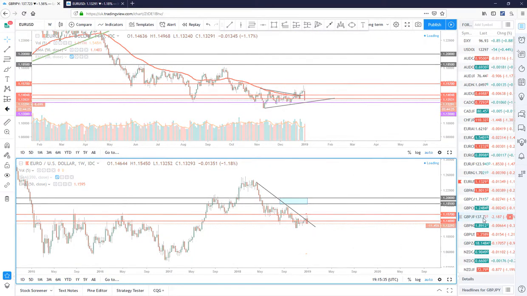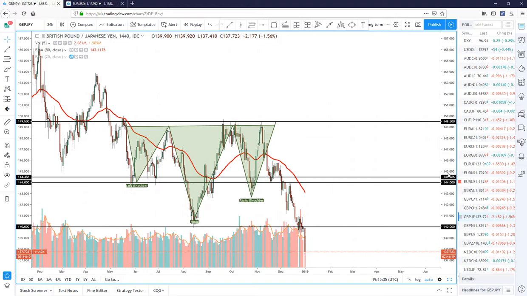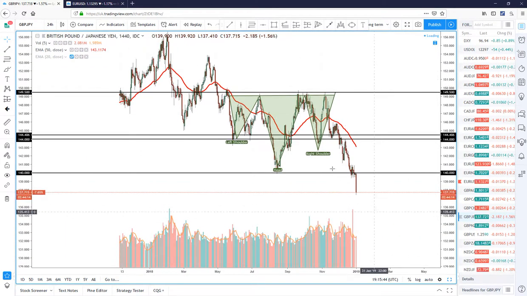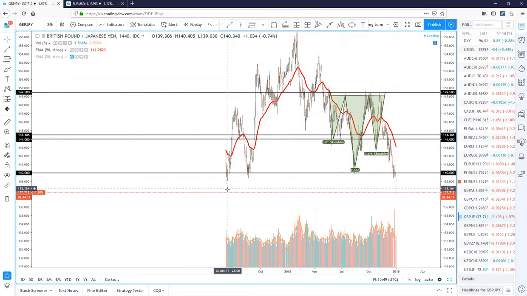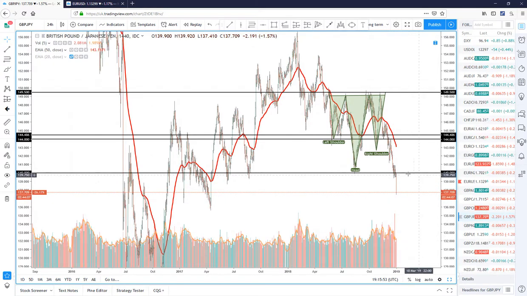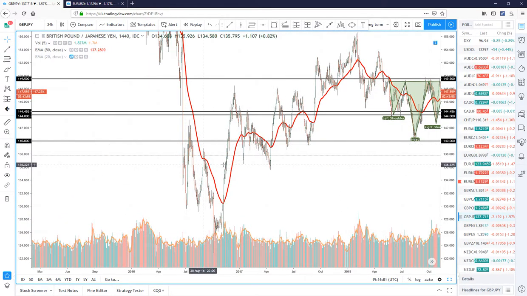Now the pound yen has moved quite significantly to the downside, and I will do a proper review on this in another video, as this has now broken down the 140 level quite nicely. What I'd want to see now is a move back up to test the 140 area, to see if we can get a little mini trade there going. I haven't got much below here because it's all quite choppy at the moment.